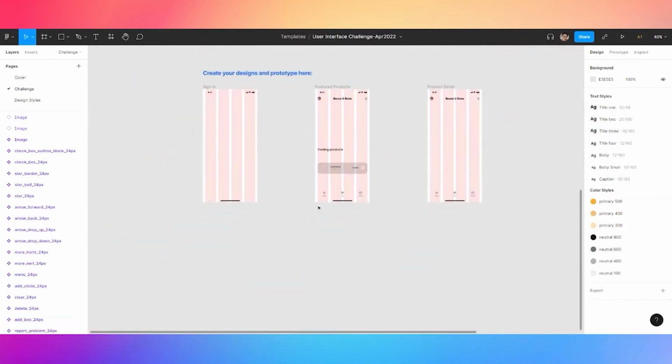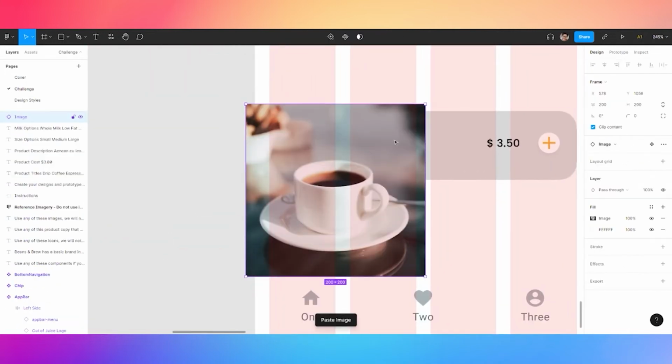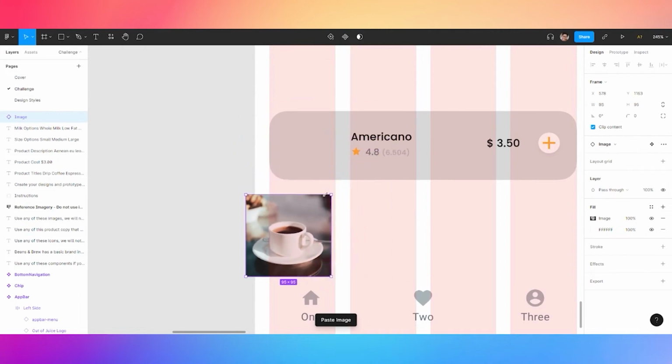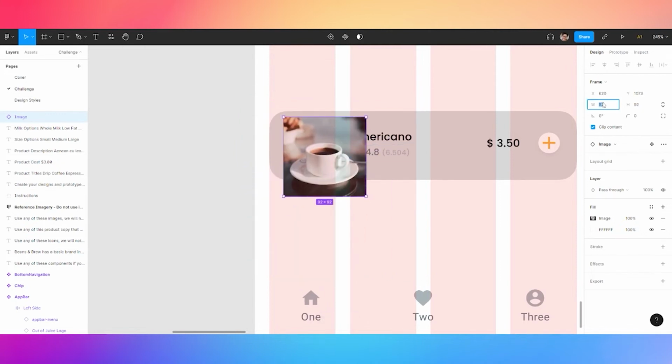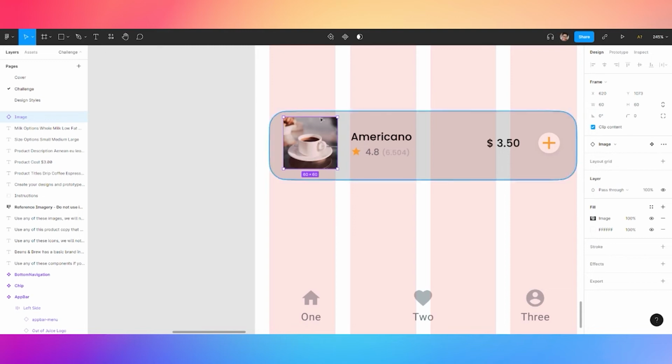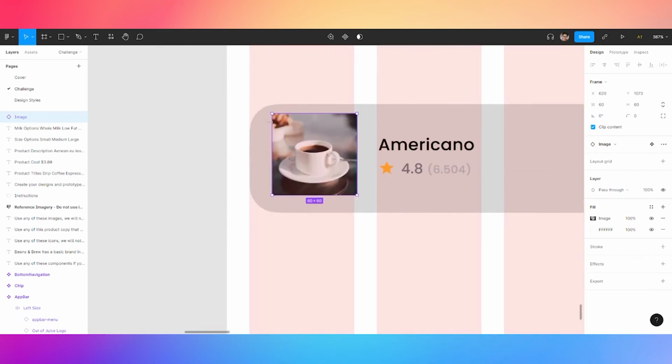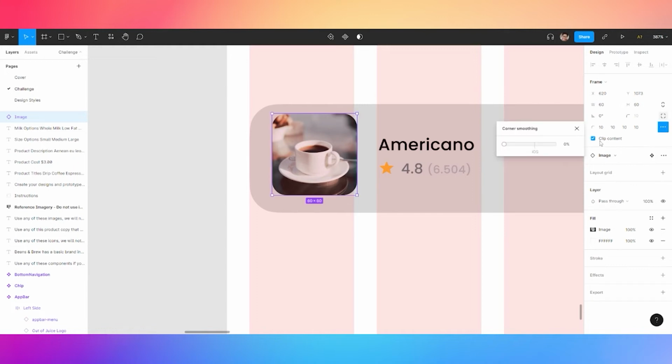Okay, this image fits well. And now I'm adjusting the size, and I will put half of the border radius from the main rectangle.